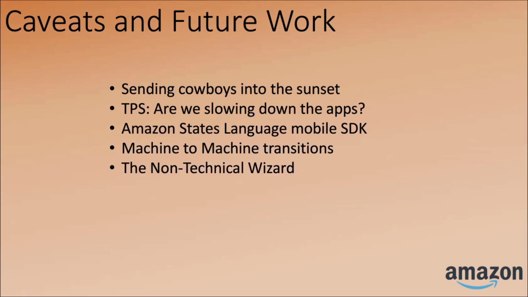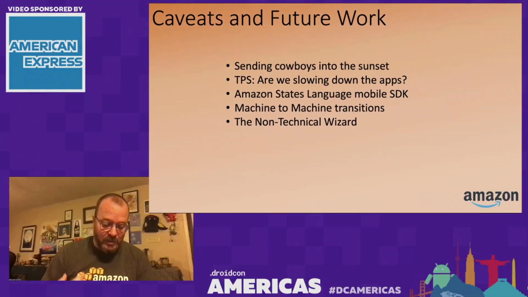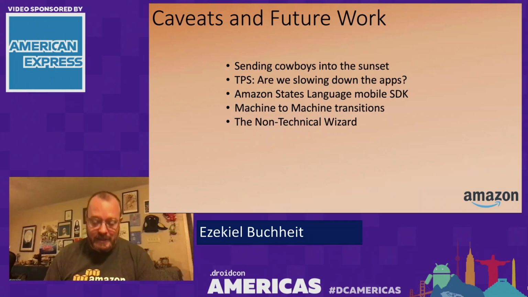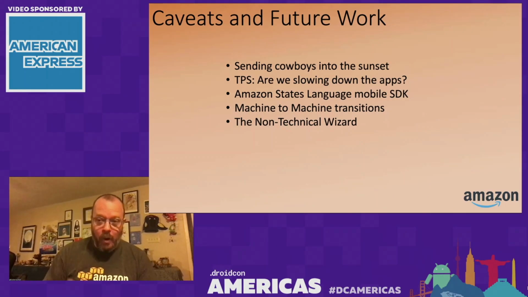And that brings me to my last slide, the caveats about this and future work that we're doing. So this is all very fresh. We're just rolling this out right now. Given that, and as teams and team members multiply and people bring with them different levels of experience and approaches to coding, and to keep a continual high bar, we have to put mechanisms in place as guards. And so utilizing the Amazon States Language is an example of one of these reinforcement mechanisms that greatly reduces the risks of errancy.